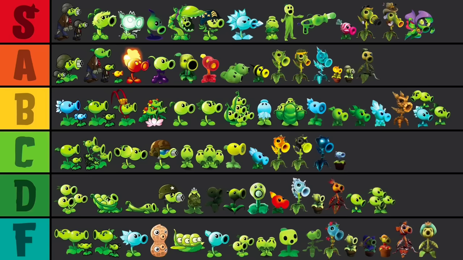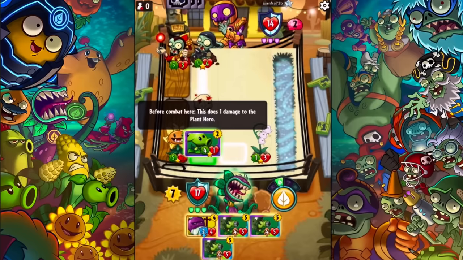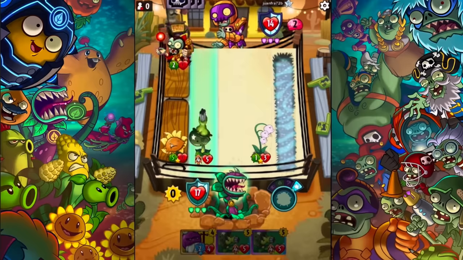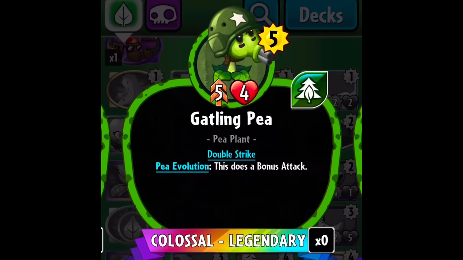The Gatling Pea looks so weird in this game. I genuinely thought it was fan-made when I saw the image. Anyways, it's definitely the most powerful Peashooter yet. 4 hearts? 5 attack and a double strike? That's insanely good considering it literally costs as much as a Threepeater. If only it didn't look like shit. So close, buddy. A tier.